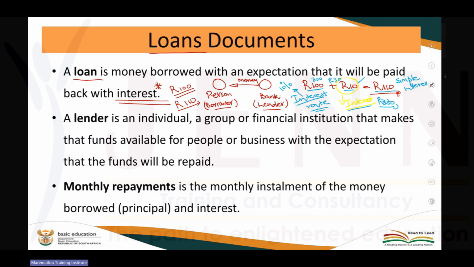Right, we come to the lender. I've already spoken about it. It can be an individual, a group or a financial institution that makes funds available for a person, people, or business with the expectation that their funds will be repaid. Now that we are doing grade 12, Mr. Chawala made an example with a big institution like a country, South Africa.